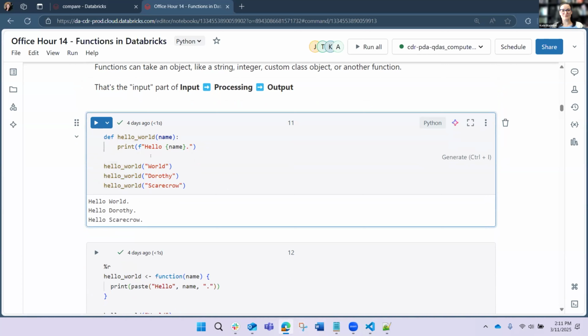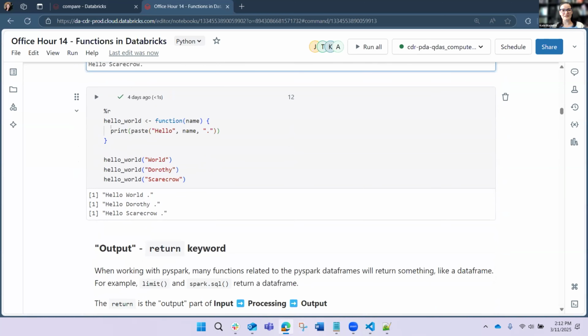You can make your functions very flexible. When you specify this name, it's a positional argument. It has to be there. So I could also say name equals world up here, and that would make it a keyword argument that has a default. And then I wouldn't have to specify world. I could just get rid of this part, and then that would output the exact same as what you see in the output cell.